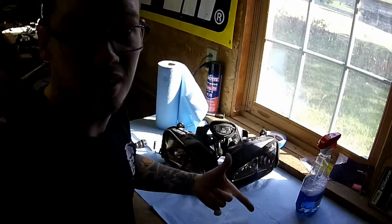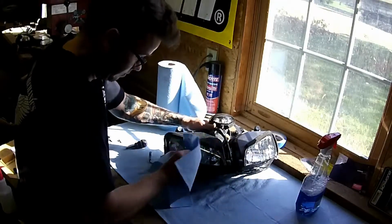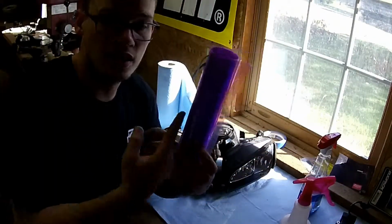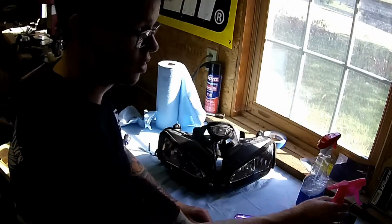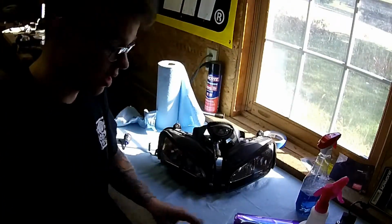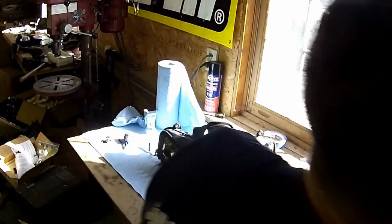I have plenty of excess tint too, so if it turns out horrible, I'll just redo it. Next, you need a spray bottle, your window tint, headlight tint, smoke, whatever you're using. You need to fill this bottle up with water and grab a squeegee. Alright, I lost my squeegee, so I made one out of an old phone case. Thank you, LifeProof.